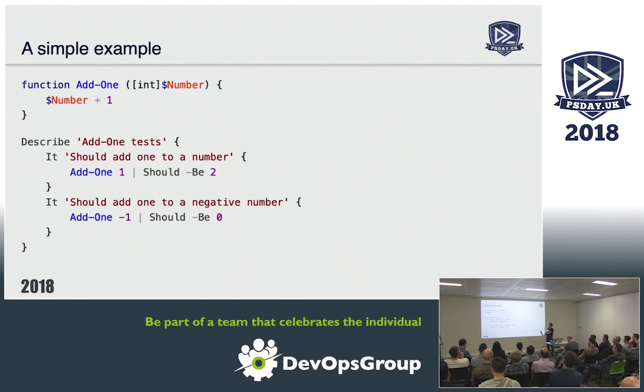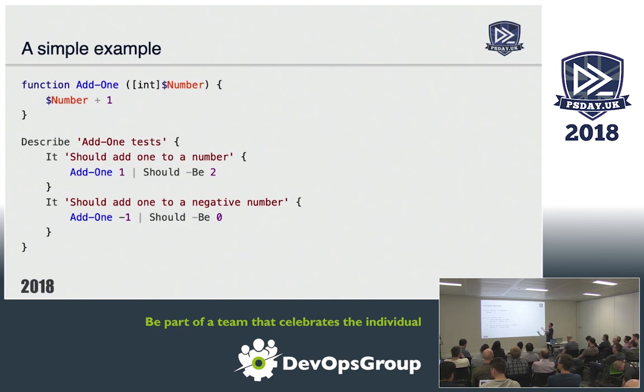And the describe block creates a scope. If you're not familiar with PowerShell scopes, there are lots of scopes within PowerShell. I'm not going to describe it very well, but it's a kind of container for variables. So variables, functions, aliases, things declared within the scope are only accessible within that scope. So the describe block creates a scope, and that's really useful with testing because you're potentially going to have more than one of these describe blocks, and you want to contain their contents in an individual scope so that the tests that you run don't risk polluting other tests that you need to run further down the script.